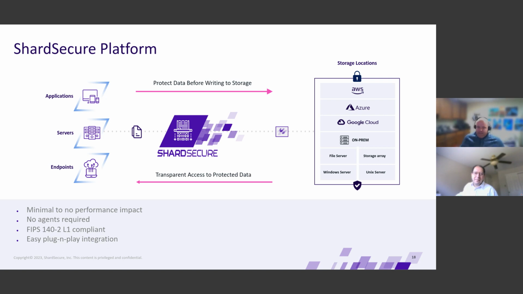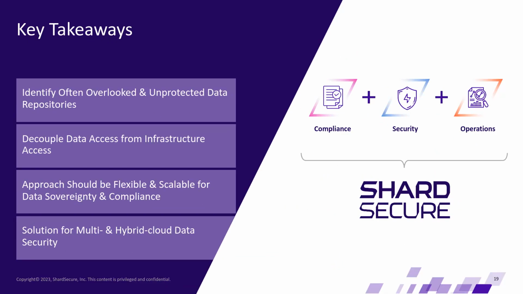Yeah, I think as a key takeaway before we jump into Q&A, we can summarize real quick. First, identify overlooked and unprotected data repositories. Think about it as an attacker: the lowest bar to get in is the one which is not super protected, which is easy to just grab a lot of data at the same time. A lot of times it is your typical file server, storage arrays, cloud storage, whatever's really unstructured.